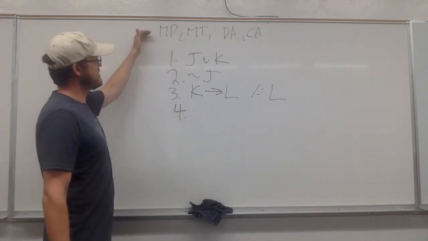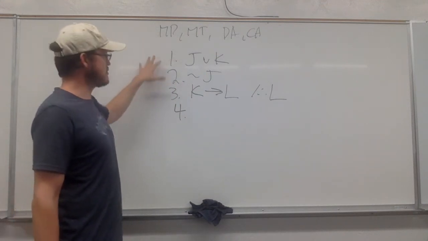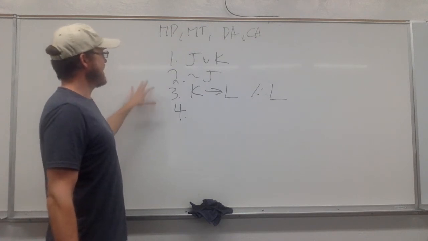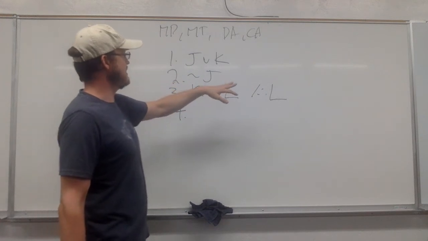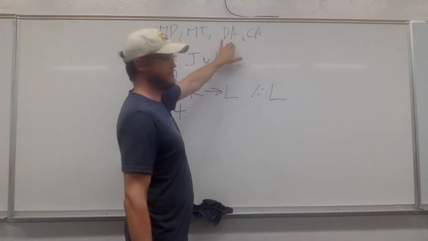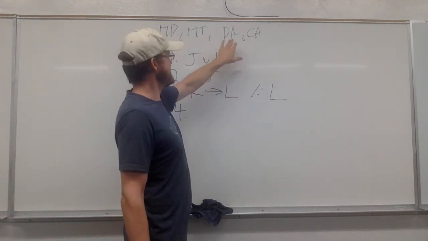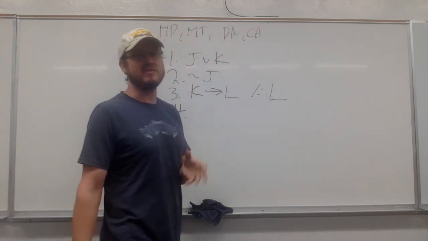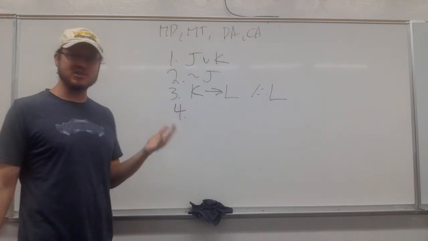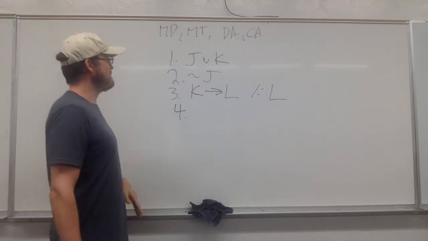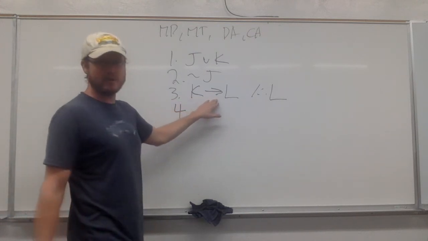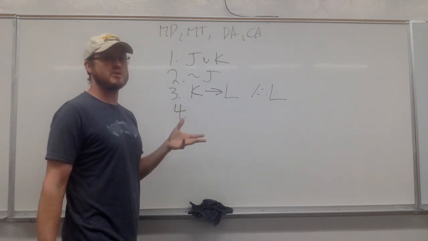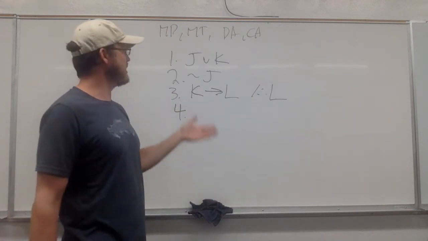And I've limited your options to these 4 rules. So right away I'm thinking, well, I see a J and a K, I see an OR statement. I'm probably going to be doing some sort of disjunctive argument because there's an OR and the DA has an OR in it. Look at page 72, you'll see that the disjunctive argument has an OR. And maybe I'm going to be doing some sort of modus ponens or modus tollens because I have the arrow here.